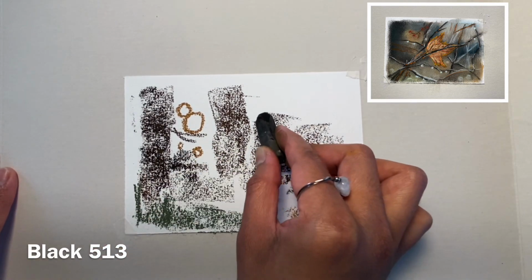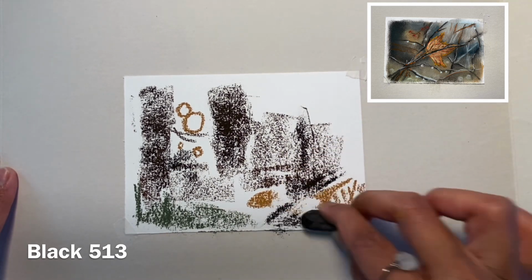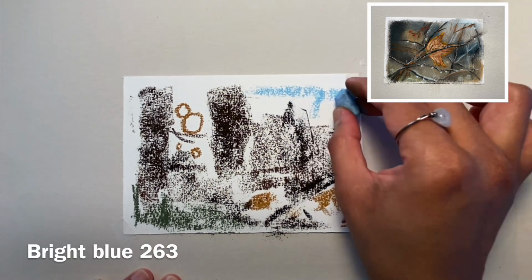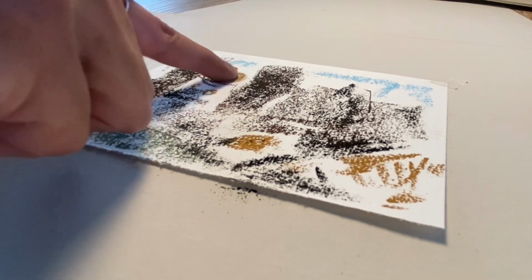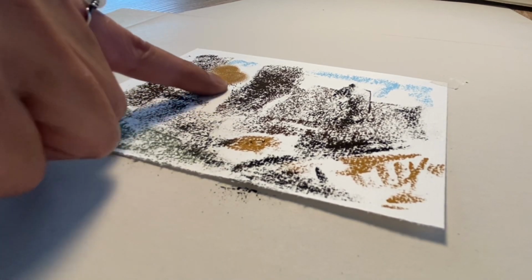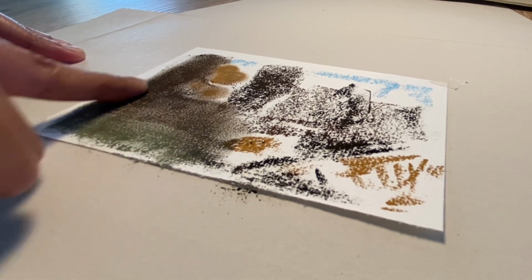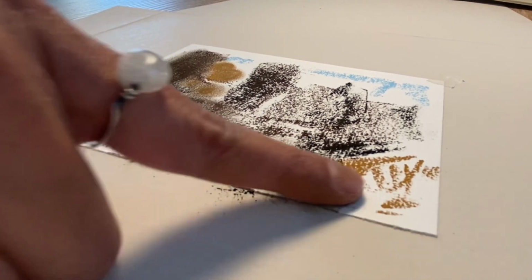So I am not going to worry too much about the details since this is a bokeh effect, but I am just observing the color coordination, just layering in those colors accordingly. So basically on the top right of the painting is where the source of light comes from, which is why I chose to paint it with a light blue. And as we move along, I'll be layering in more colors.